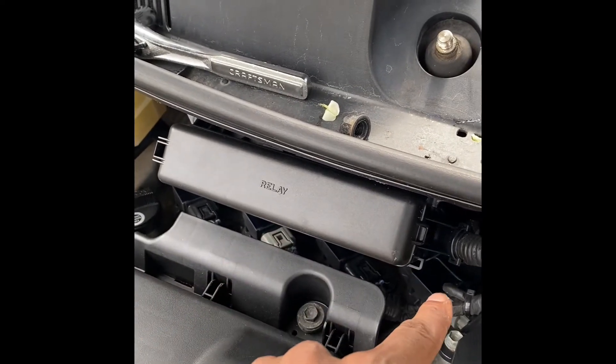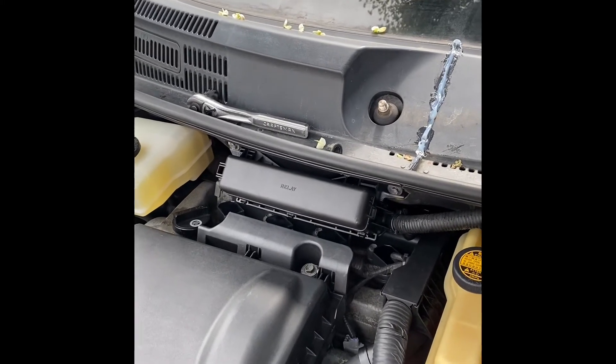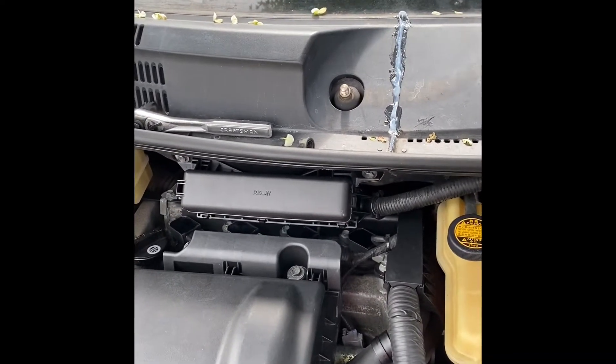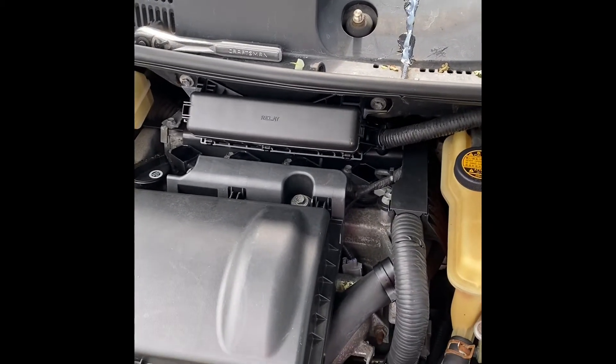After taking out the coil — that's number four right there, one, two, three, and number four — I took the coil out and it was looking a little rough. It had some rust on it and it was wet. I put a napkin inside and it was soaked, so I realized there's water coming in.